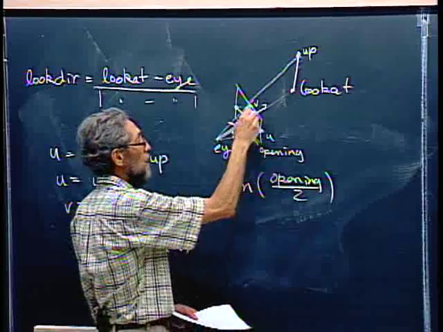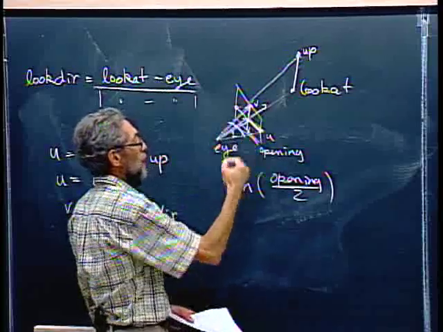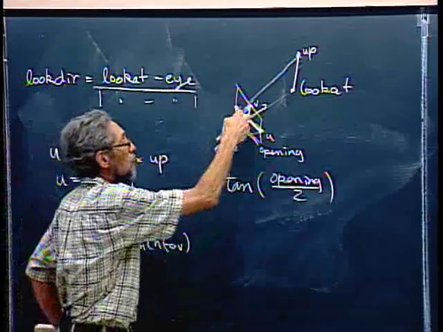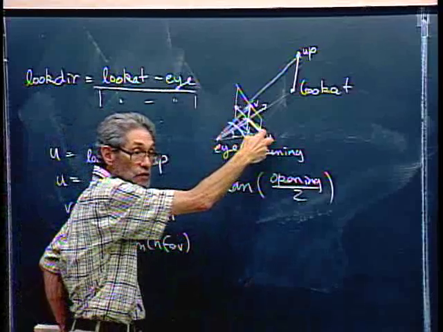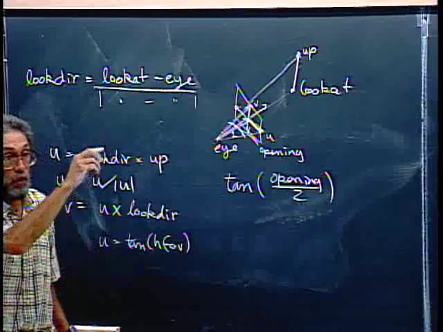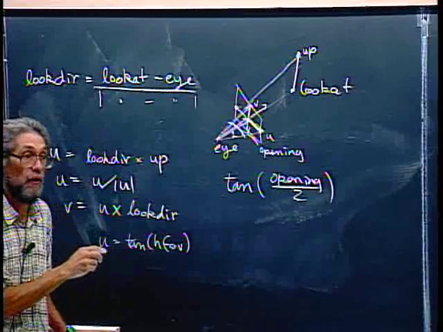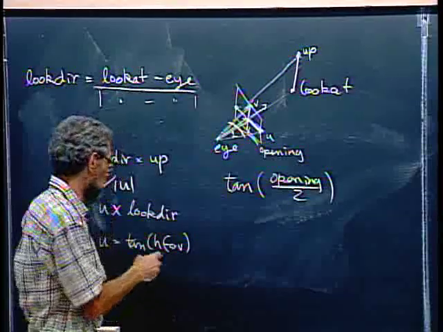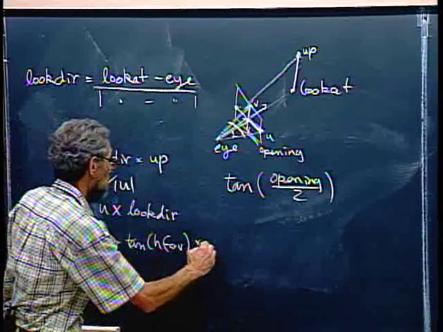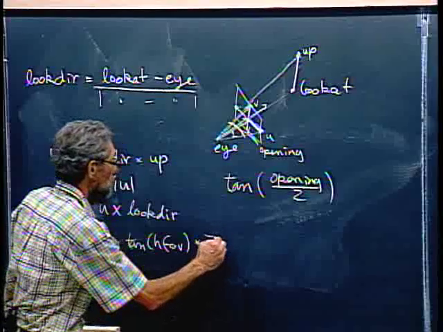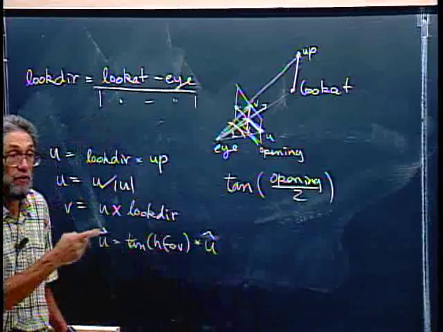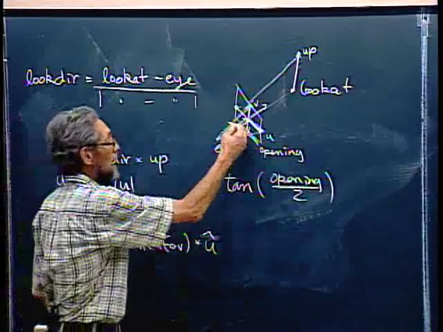And similarly for v, but instead of specifying another angle, they say you can specify an aspect ratio, which is the ratio of the number of vertical pixels to horizontal pixels in terms of resolution. I think the default case in the input file is square, in which case it would be the same multiple. So this is a scalar multiple, and I'm multiplying it by the vector u. This was a unit vector, and by the time I'm done, it's a vector going to the side of the screen to make the correct angle of opening.